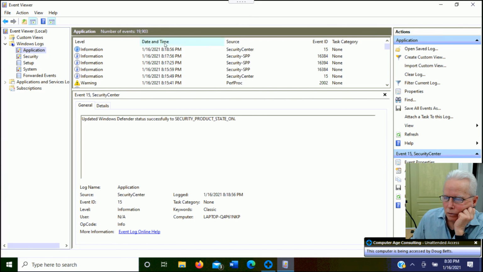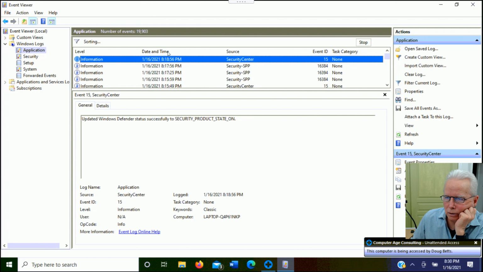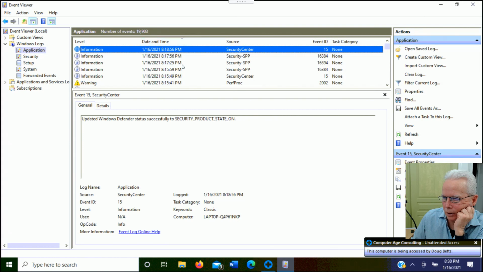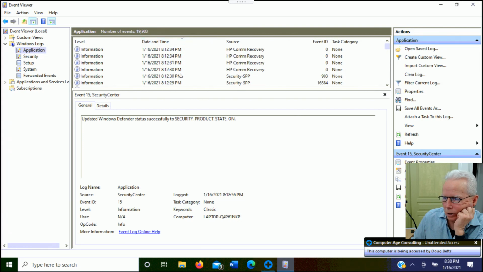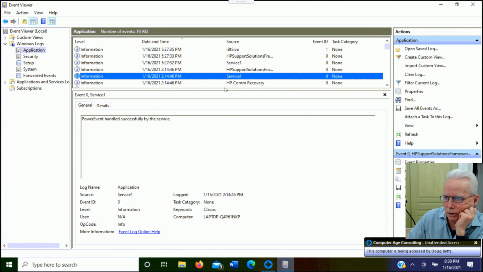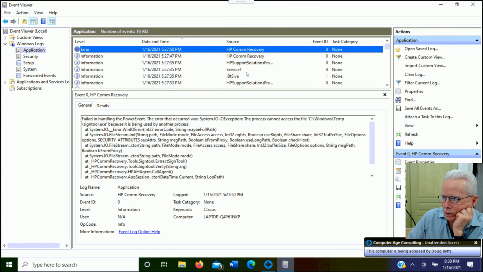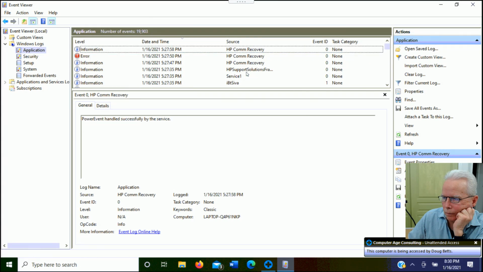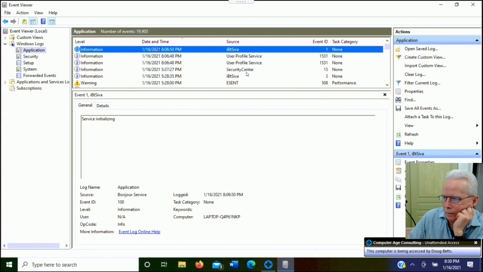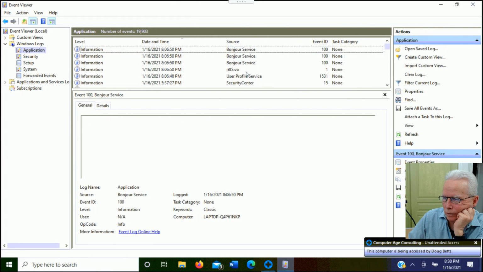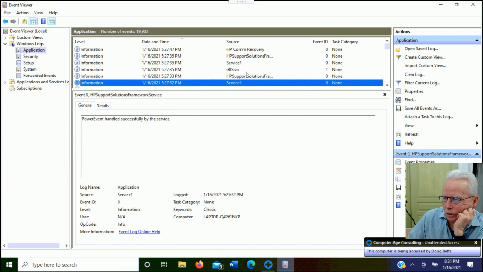All right. So now here I've gone to the application log. I haven't spent a whole lot of time in the application log, but I'm wondering if it might tell us when you closed that browser. I'm just not certain about how much it'll tell us. So there's that 2:14. Let's see, this source area, HP Support Solutions. That's where I'd be expecting to see something that might really give us a clue what you did then, but no, that's not really telling us much. Not a whole lot in there.